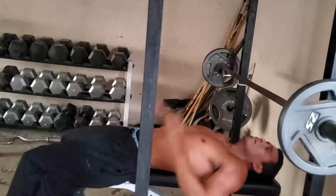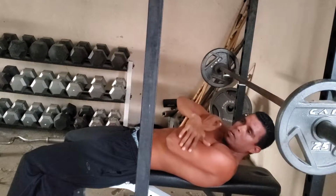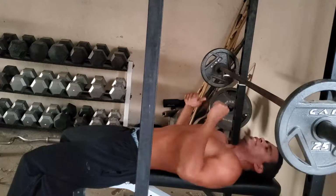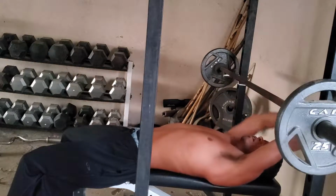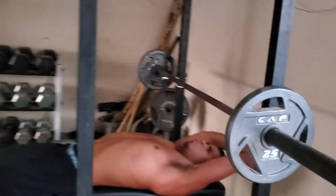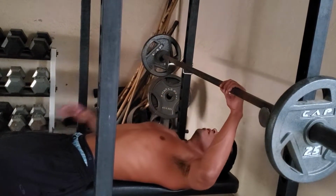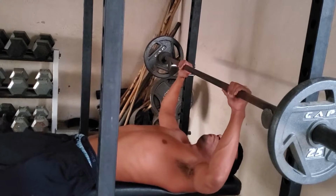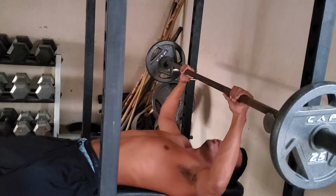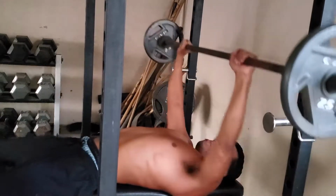That's 95. Feel my triceps too, they look pretty big right now. I'm working those out when I go inside like this, working on my tricep. 95. 25 more. Man. Okay. Let's do this, let's go. If you're working out with me, come on, let's go. One, two, three.